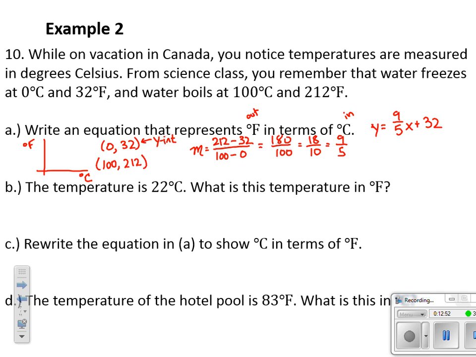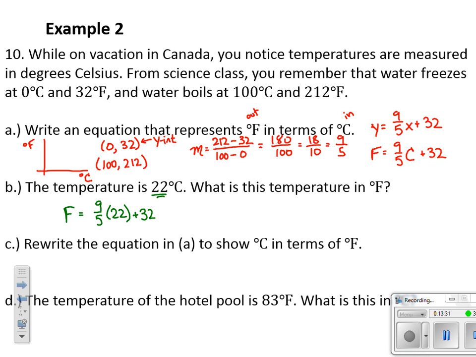Okay? And in order to help us remember, we might want to call this Fahrenheit equals 9/5 whatever Celsius is plus 32. I love this example because it makes you think of inputs and outputs. That's fantastic. So the temperature is 22 degrees Celsius outside. What would that be in degrees Fahrenheit? So we're trying to find our Fahrenheit output, and our input is 22 degrees Celsius. Well, that Fahrenheit temperature is going to equal 9/5 times 22 plus 32.